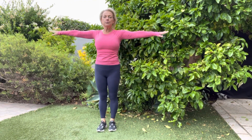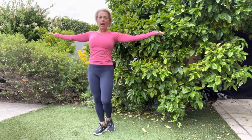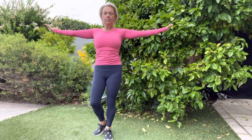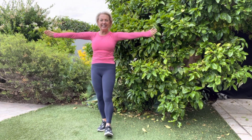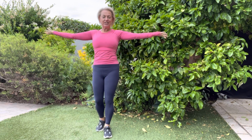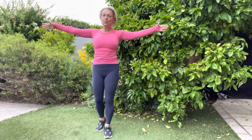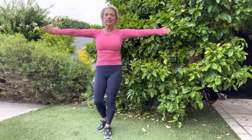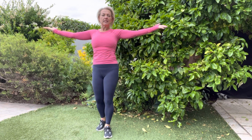Okay, so first we're gonna warm up the shoulders. So we're gonna rotate the shoulders up and down. And as you rotate the shoulders, it's going to continually improve. You're gonna feel the range increasing with every repetition. And that's exactly what we want to have happen. So get the thumb down, get the thumb to the back, thumb down, thumb to the back.